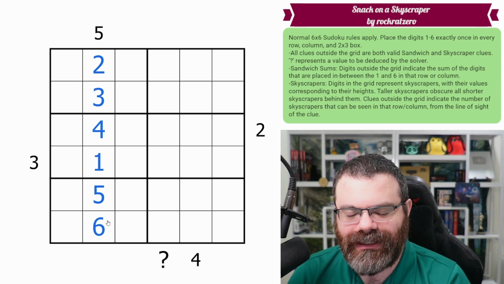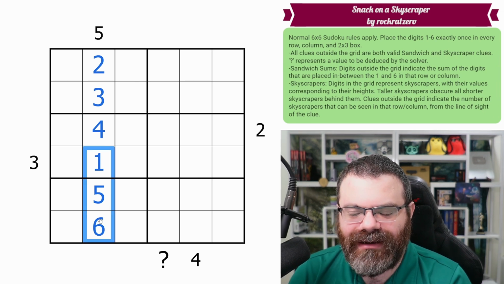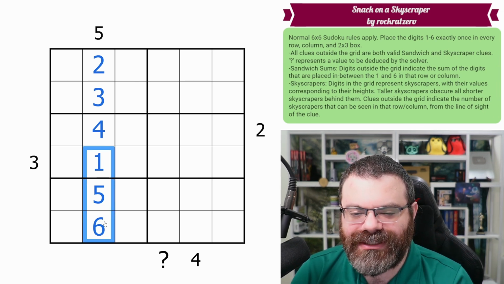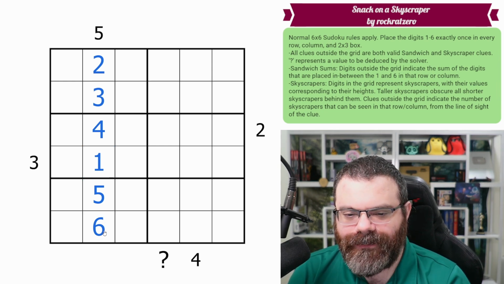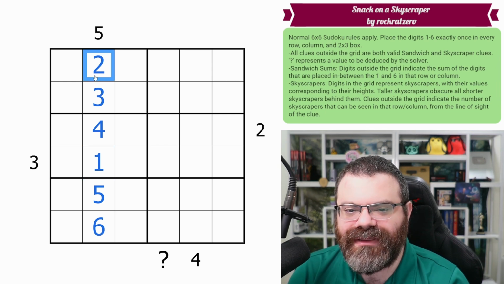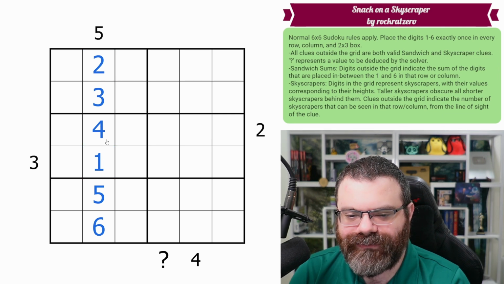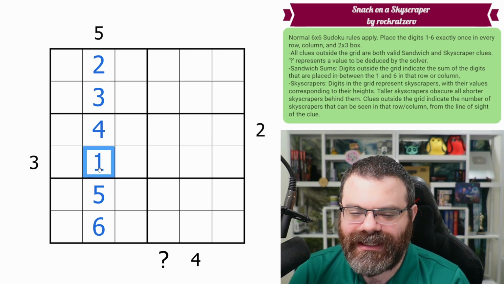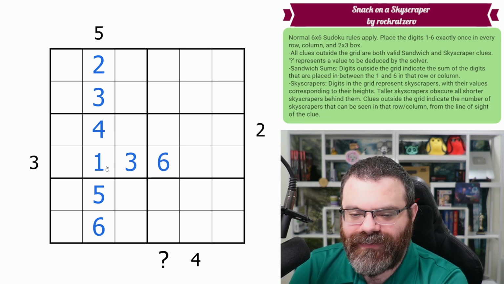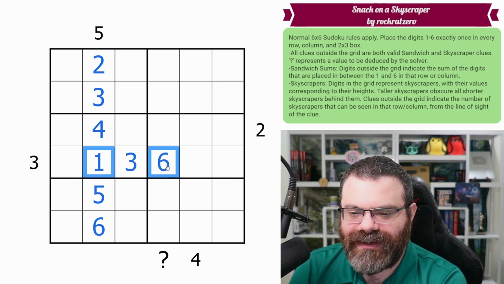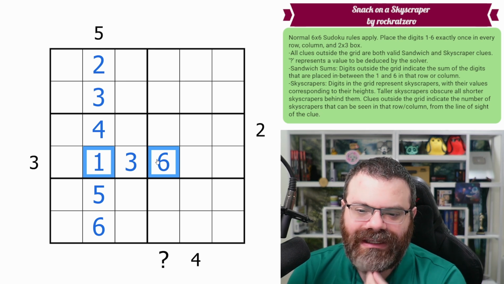That's really interesting. We probably could have thought about that a little bit more cleanly by thinking about where the 1, 5, 6 go, because we would need the 2, 3, 4 to be before it. So yeah, I think that's a much cleaner way to think about it, but I didn't really think about it that way. Now this 3 clue, it's just going to do 1, 3, 6 like that for the sandwich. The 1, 6 needs to be around a 3.